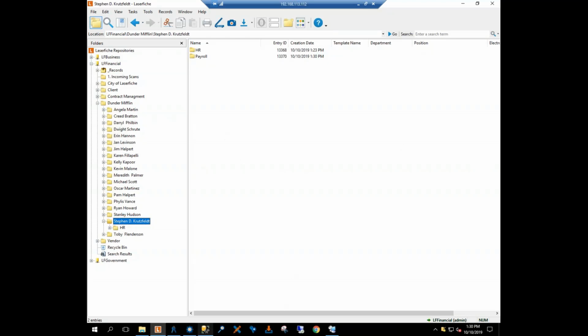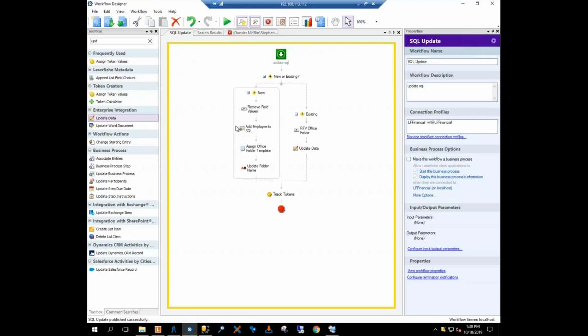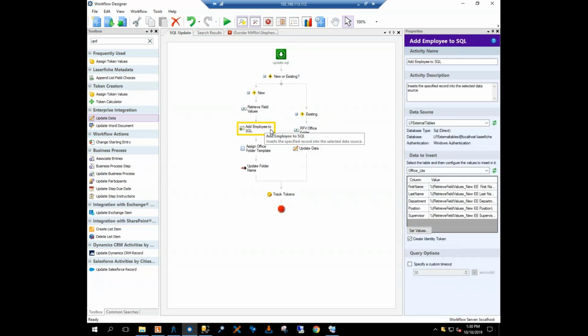So that's how we can create a workflow that will add values directly to SQL and then also update the values. So the value here is that if you do have a roster or a list of different departments or any other information that you keep in a table and you want to be able to add information, you can do that directly from Laserfiche. We just have to create the workflows that do that. Caveat, of course, being that when you do set that up, you will need to have access to the tables that you want to update and everything else there.